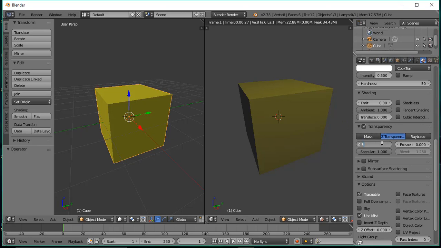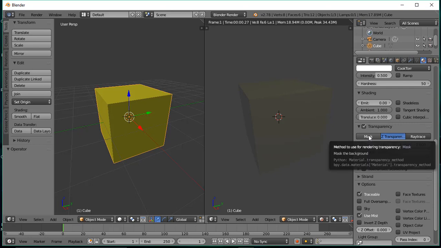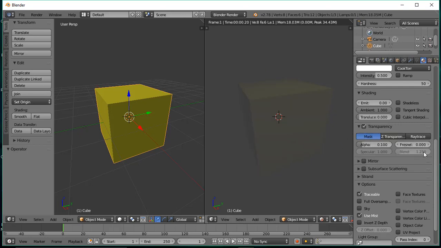Now let us have one more change in alpha value. Suppose I make the alpha value 0. This happens, that is, the object becomes almost invisible. This is because the transparency is 0 and at 0 transparency you cannot see anything. So now let us make it as 0.1. Now at least in 0.1 alpha the object is slightly visible, and in mask it would look like this. So this is how we make our objects transparent in Blender.